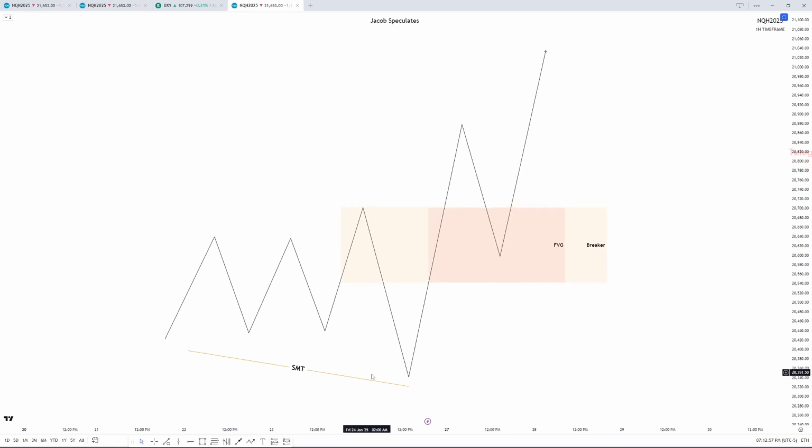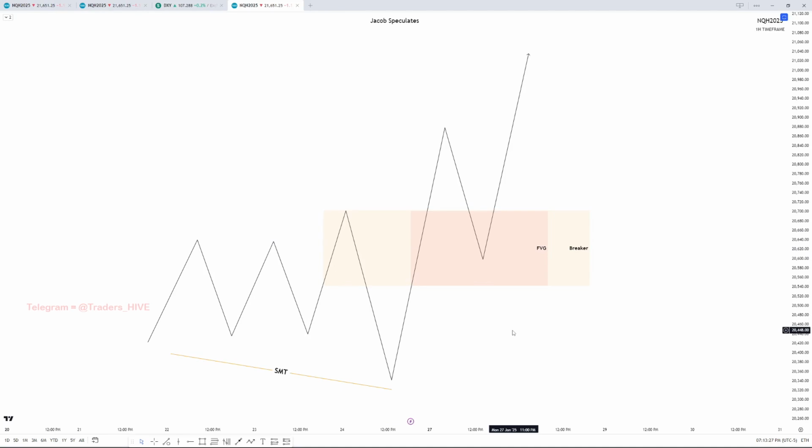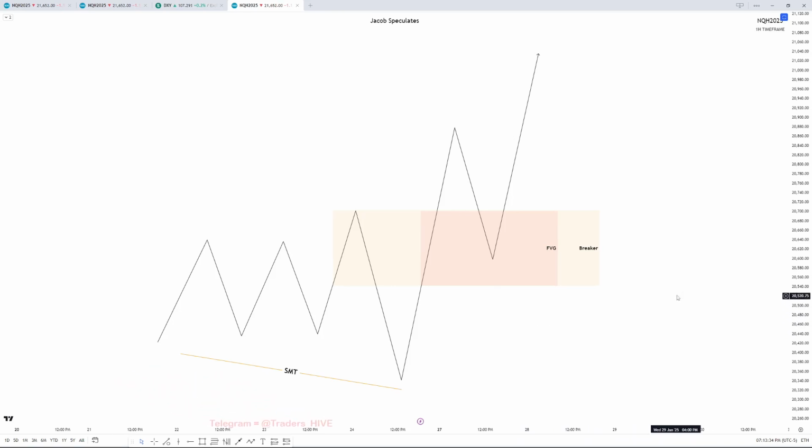The universal model is whenever you have an SMT and then price expands and it forms a fair value gap and a breaker overlapping each other. Whenever you see this, I would say it has an 85%, 90% win rate. If that sequential SMT is there, and especially if it is confirmed by a TPD, and then you have this, it's game over. But I'll probably make a more in-depth video about that. I do have a model that will teach you how to get down in here, and also how to navigate within fair value gaps with higher probability.